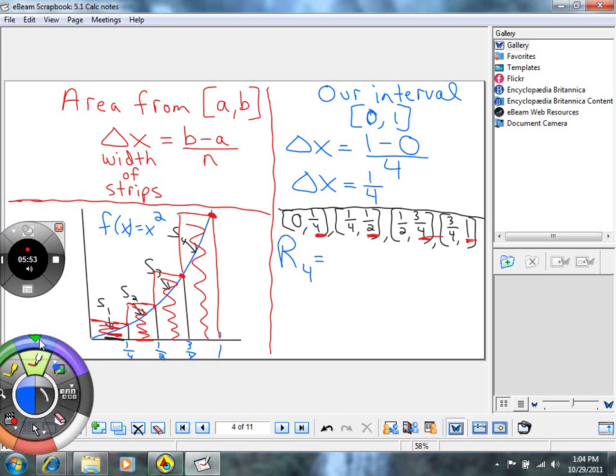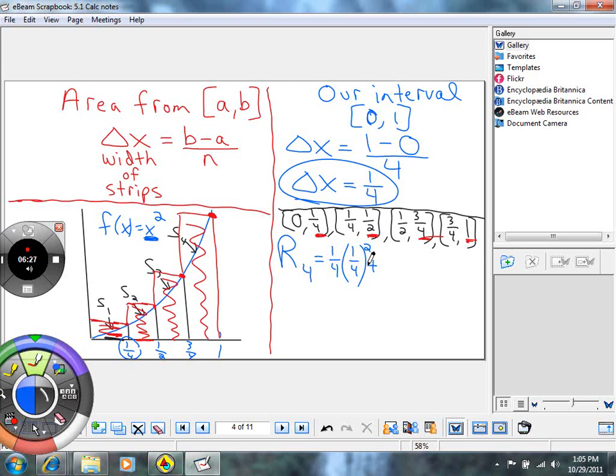So I would take the interval width. It's always going to be the interval width. So it's going to be 1/4 in this case. We figured out right here. So 1/4. And then it's going to be times however tall this thing is. So if you have a function, you're going to take the x values that are right here and plug them into the function to see how tall it is. So in this case, I would do 1/4 and square it, because that's what my function is to get the y-coordinate. So that would be 1/4, and then of course I would square it.